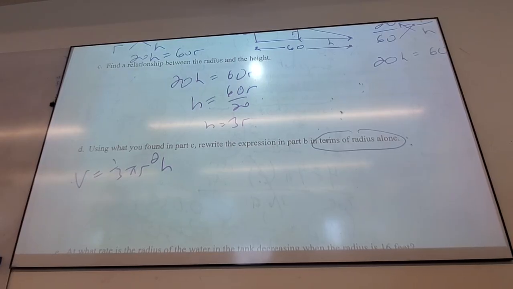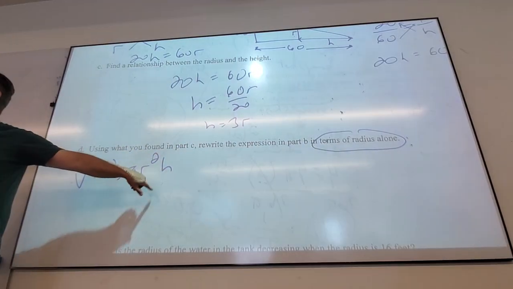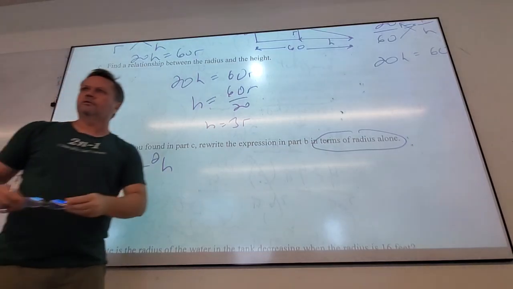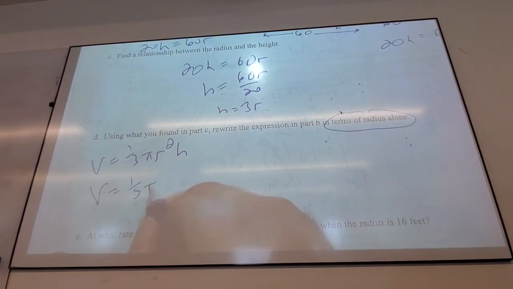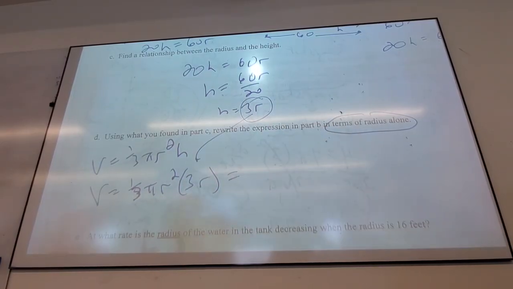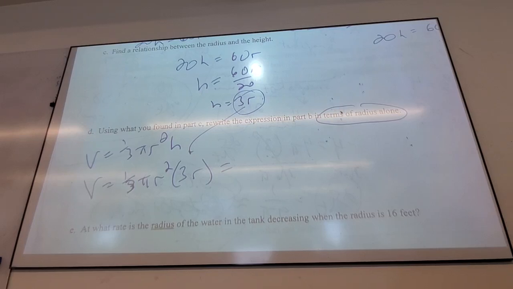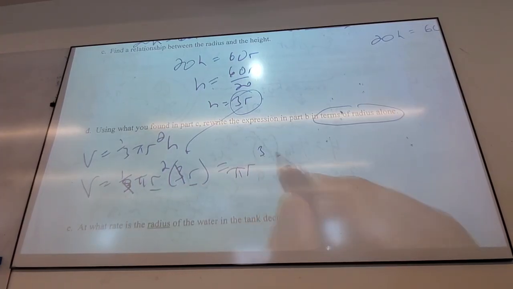But I always think about this. We want to get rid of the H, so we're going to sneak in the middle of the night and replace H with something that's equivalent to it. What is H equivalent to? 3R. So in the middle of the night, we're going to take him and put 3R there. And nobody's going to know the difference because H is 3R. We're going to lock H away in a closet somewhere. Okay, I've watched too many movies. So in place of H, since we know H is 3R, we can put a 3R. Can you simplify that for me? What nice thing happens? The 3's cancel. The R's can be put together. So I get pi R cubed.